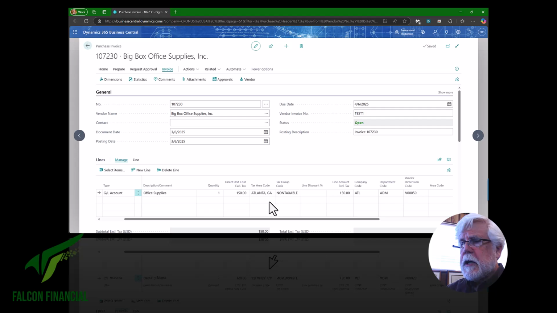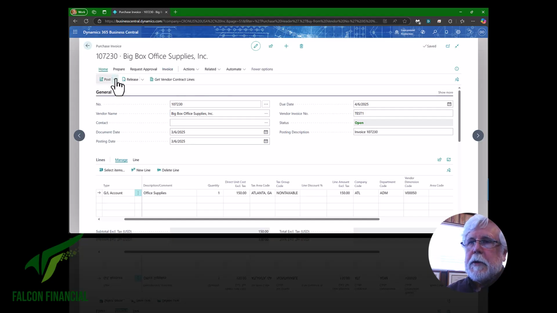And if we look at this transaction, we have V00050 on the header. We also have it down here in the lines, which makes sense, because we're paying Big Box for the actual purchases made from Big Box. So it makes perfect sense that the whole thing be set up that way.